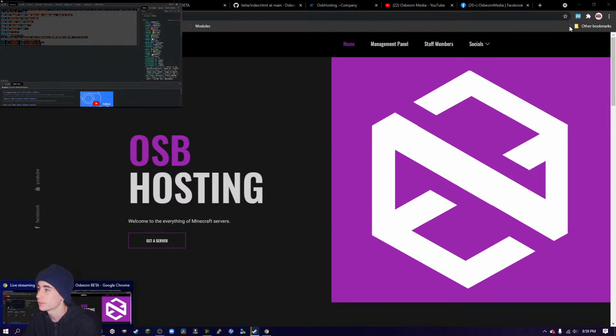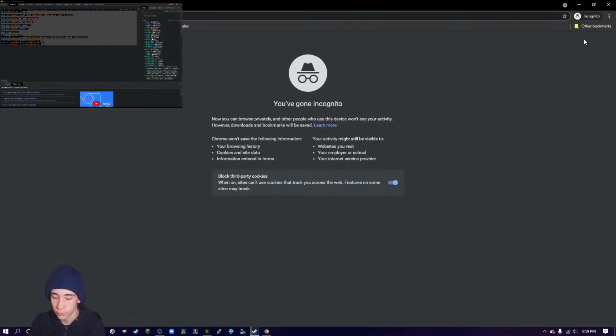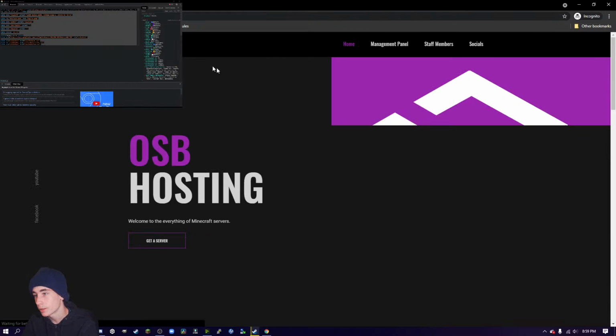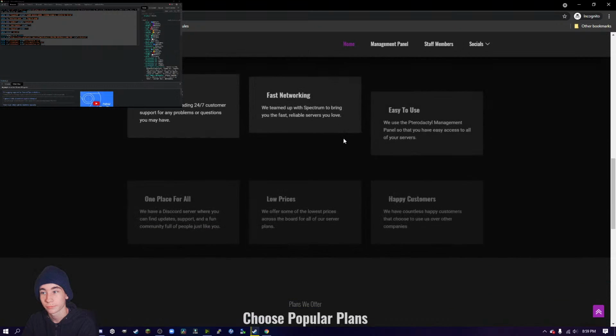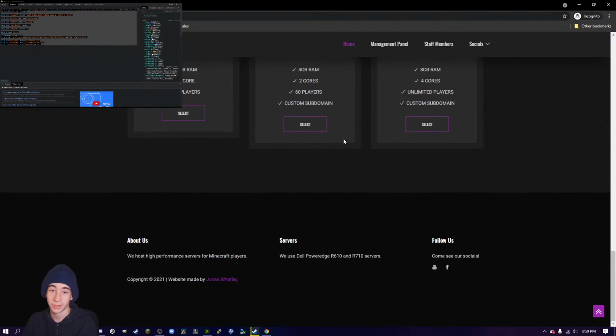I closed out the incognito version. The reason I go incognito for some of this is because it doesn't save the cookies, or it's not supposed to. I don't know if it actually does. Right here, it won't save the following cookies, but you never really know with Chrome. We'll go to beta.osbeorn.us and looks to me like it's done.